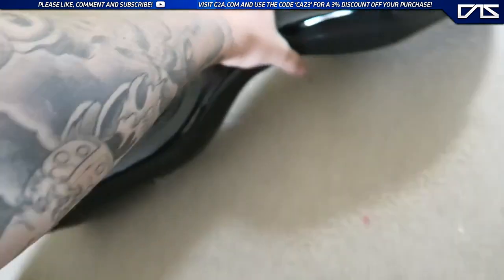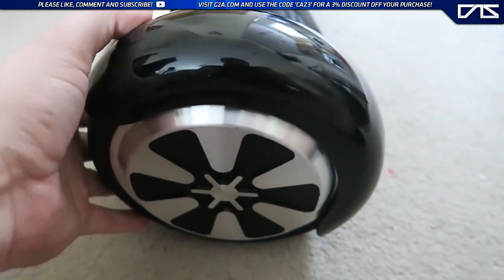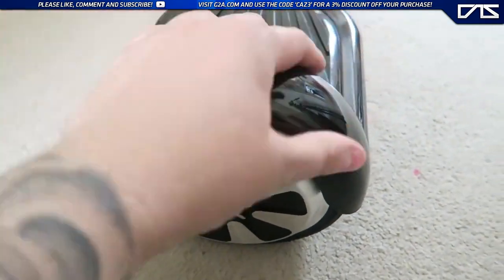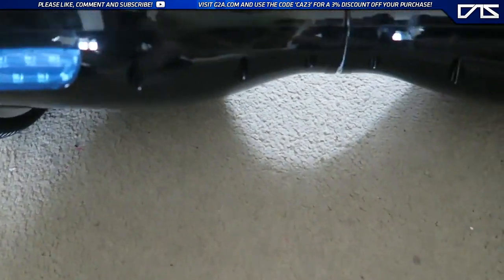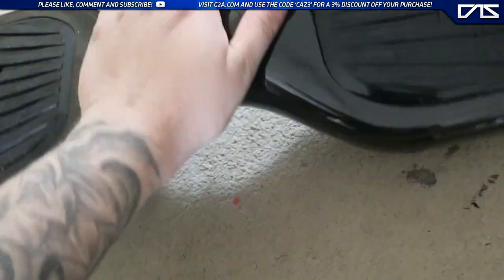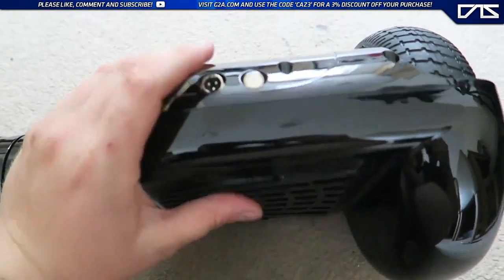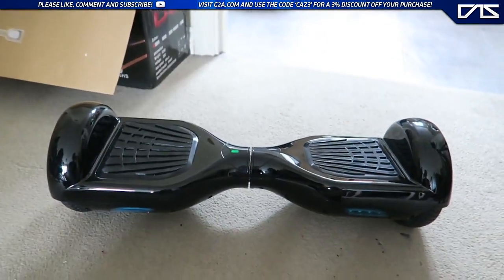On the actual side you have the wheels. These are nice and sturdy with big rubber wheels on them for nice grip if you're going along the pavements, etc. And on the other side you have some LEDs, so if you press down the actual panels, which hopefully I can get enough force on, as you can see there's an LED. Press down on this one, and you can see you've got an LED as well, and that's basically classed as the front, and where the charging ports are, this is classed as the back. But that's basically it, guys, for the unboxing. I'm going to show you guys a quick test, and that's going to conclude this video.